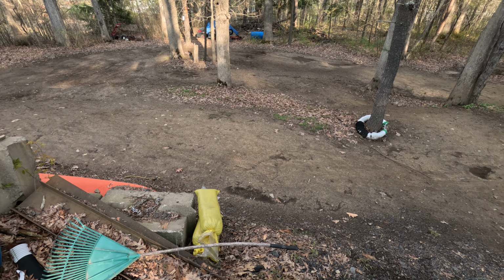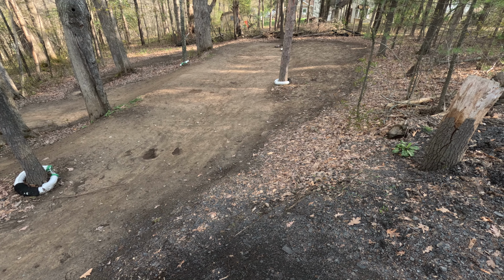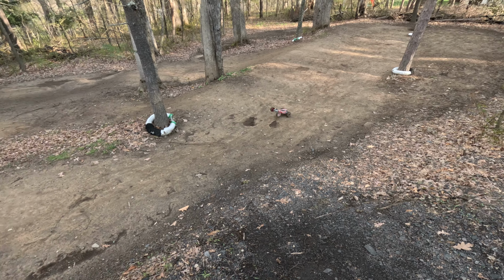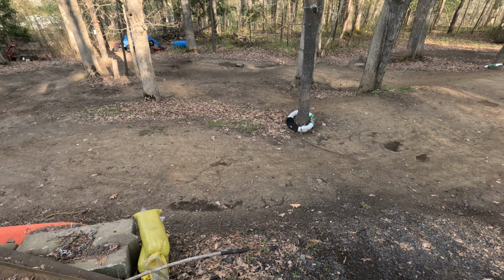And wow, Ultra Shocks. Still got stock fluid in them. Actually, I think I put the Hoss stock rear shocks on the back of this, because these are Rustler rear shocks, two-wheel drive Rustler shocks. I put the Hoss stock shocks onto the Rustler. That is in the process of being built, waiting on some parts.